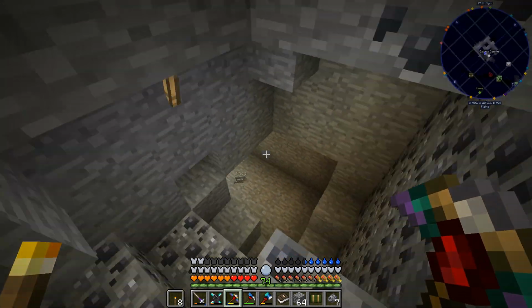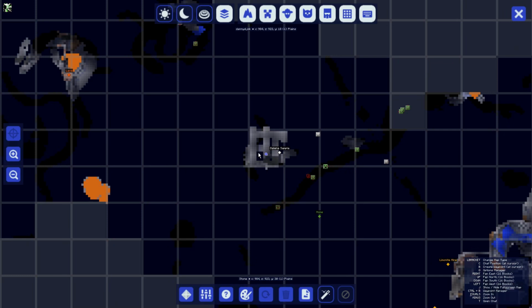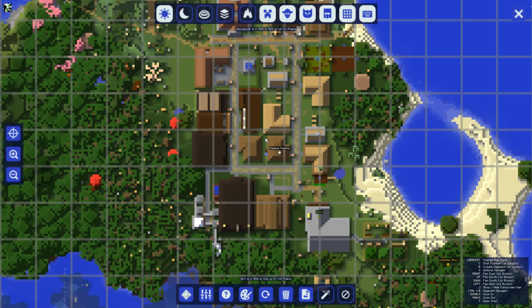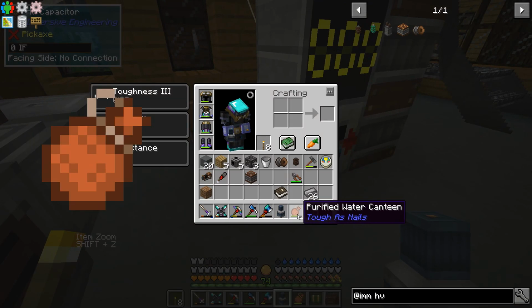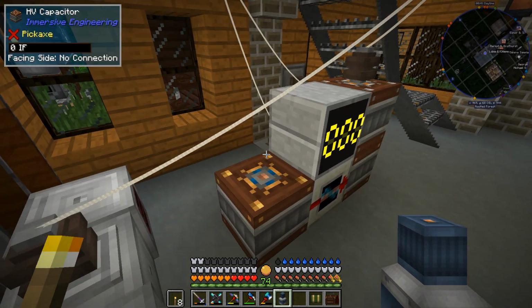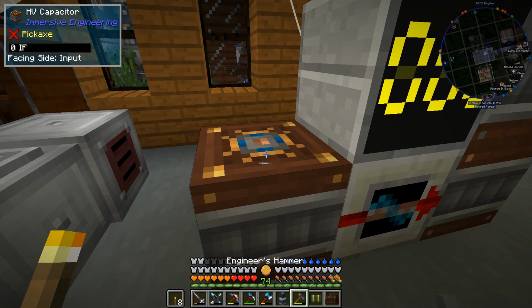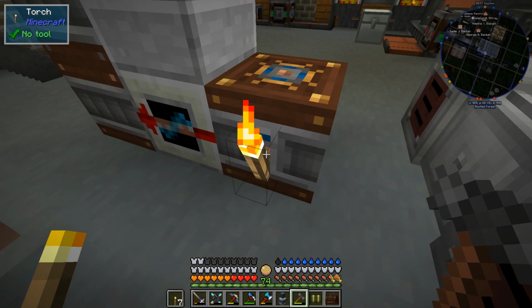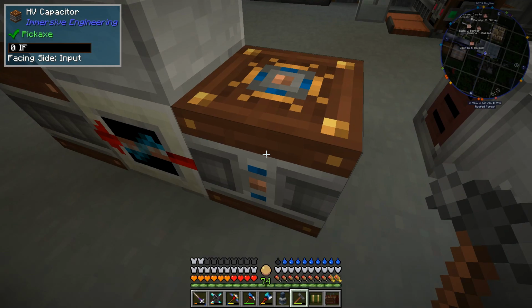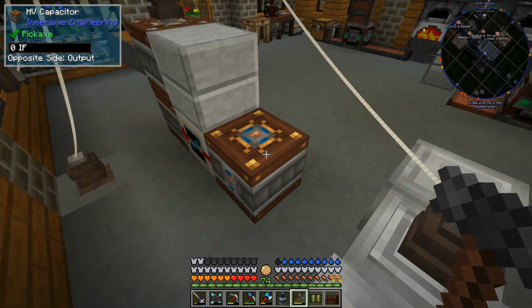And actually what else is really cool is we are right in the middle of the village right now. If we look at Journey Map, we're right here underneath the delivery man houses. We're going all the way here. High voltage capacitor. This is going to have quite a bit more capacity too, which would be nice. So we want to input into the top, and then we were also inputting over here, input, and then we are shift outputting on that side.